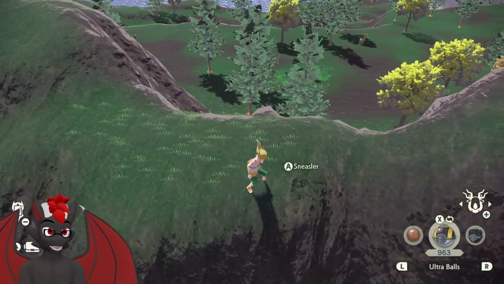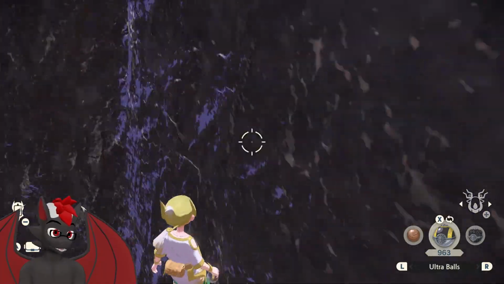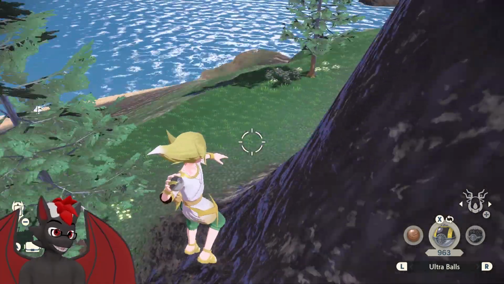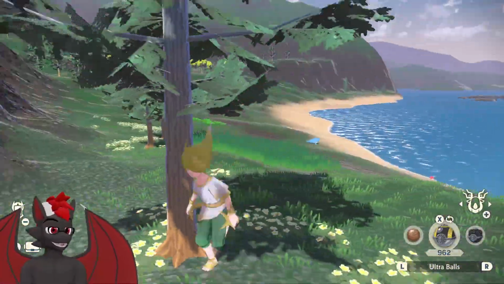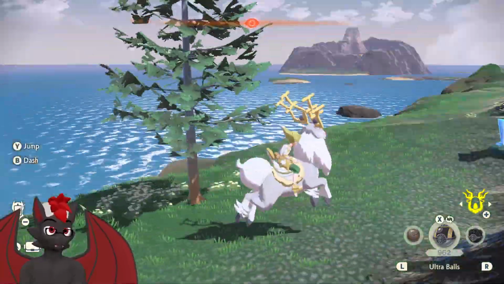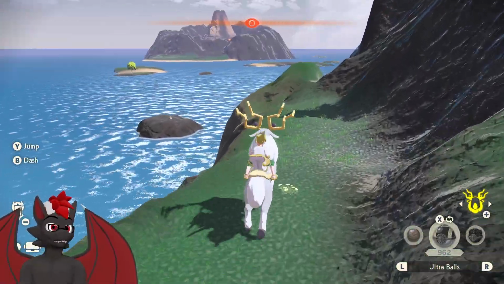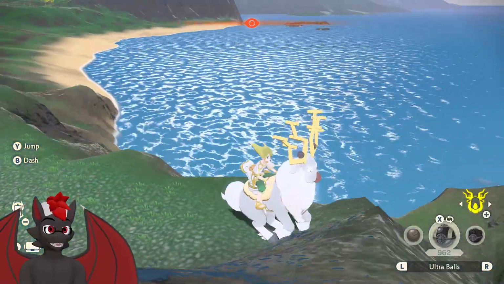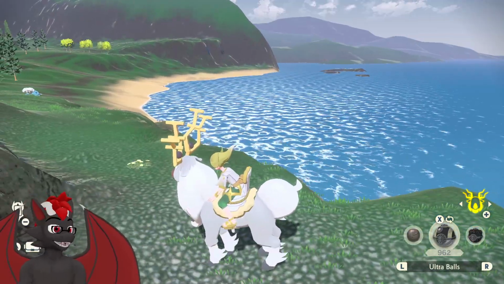So if I stand over here and I let myself drop, you see how I keep on landing, and it never took fall damage. That is a huge part of the Spiritomb speedrun, where you can just abuse the fact that you're constantly landing to reset your fall height, and you will never get lethal fall damage. You'll be able to pick up the wisp that is here, and then you can move on with your run.